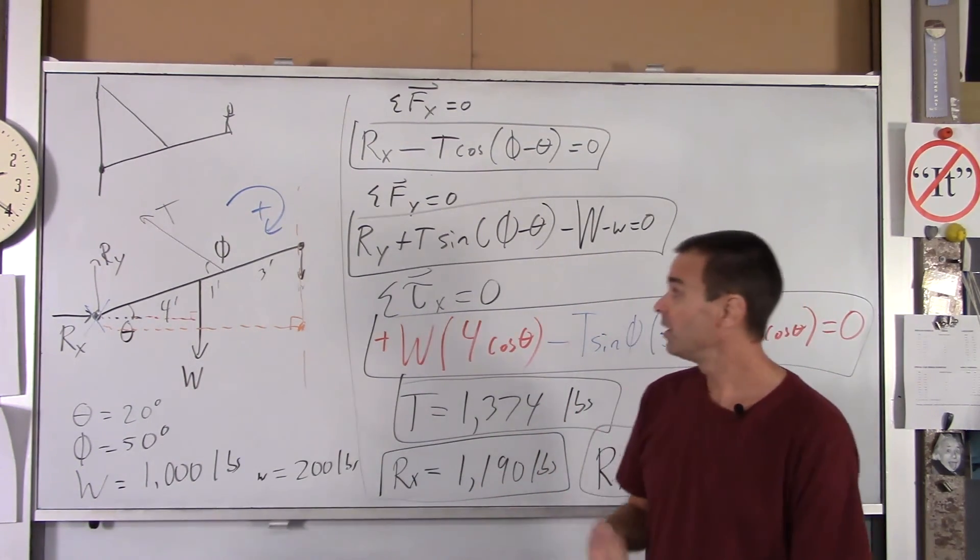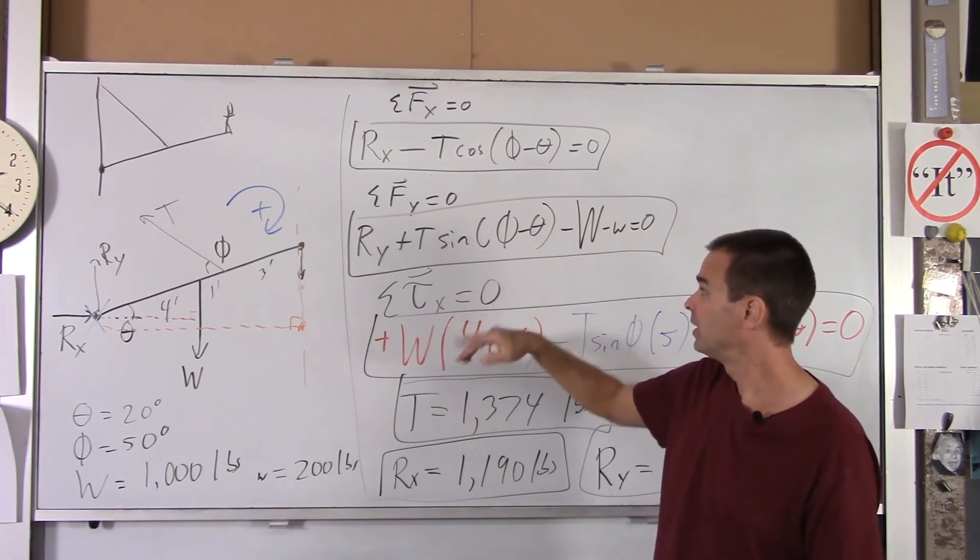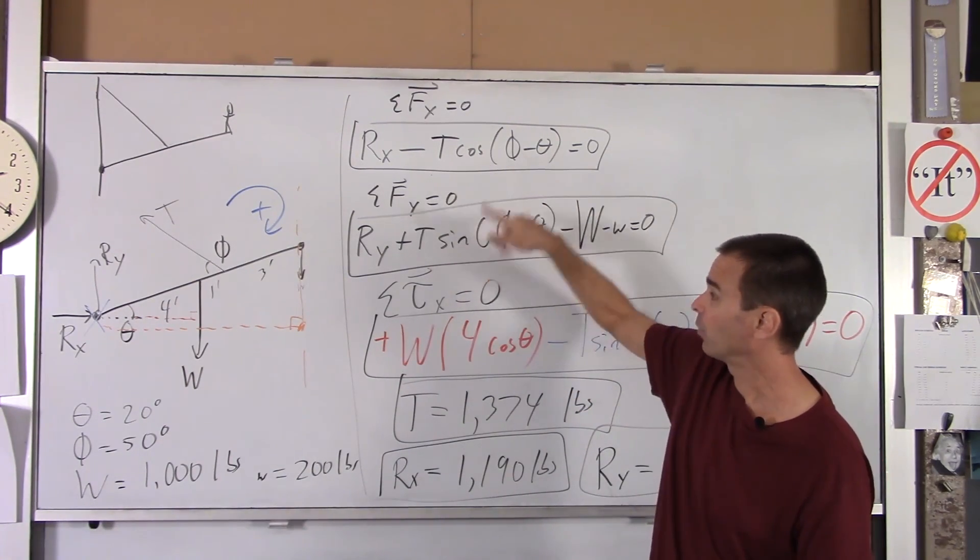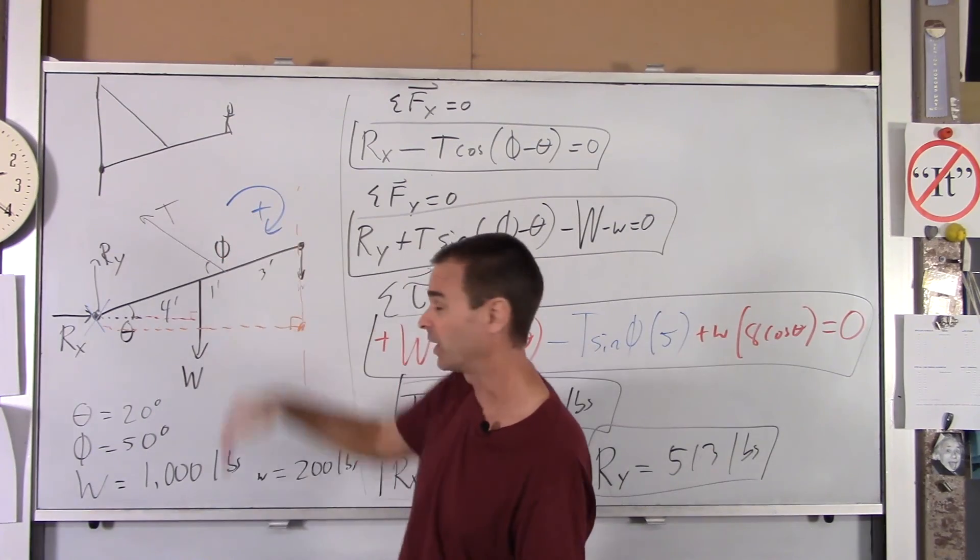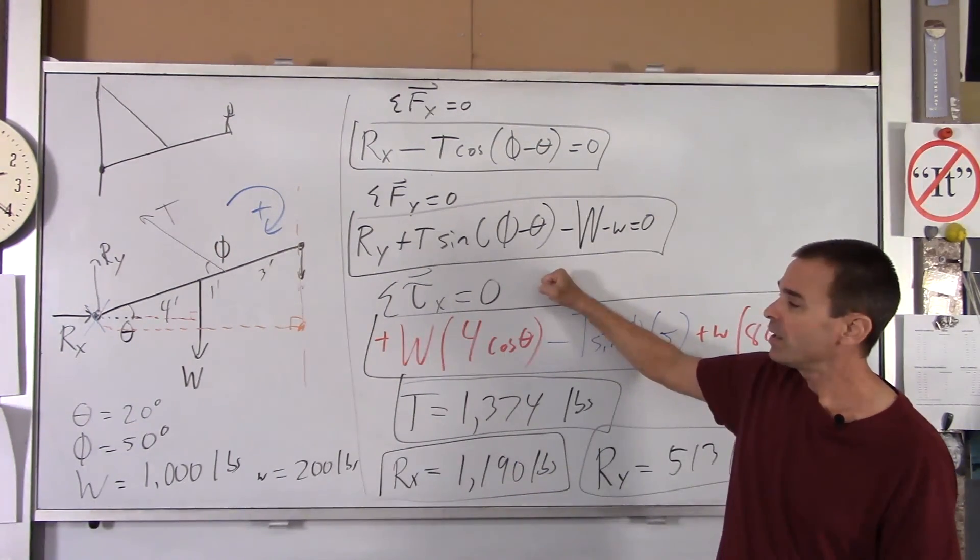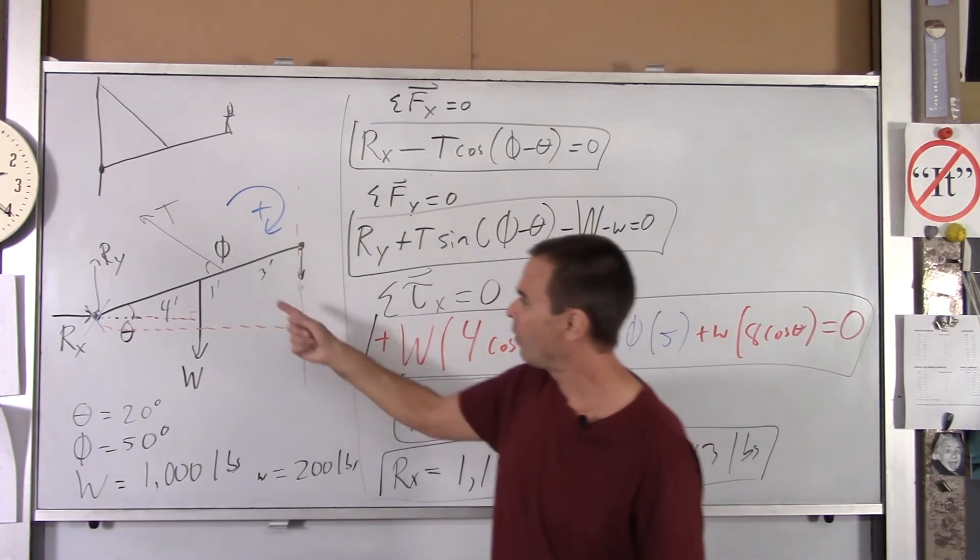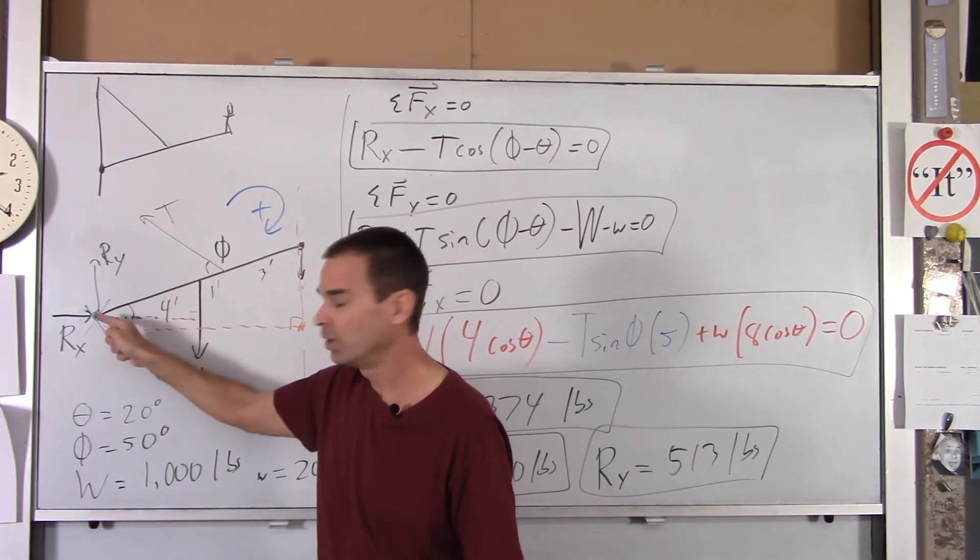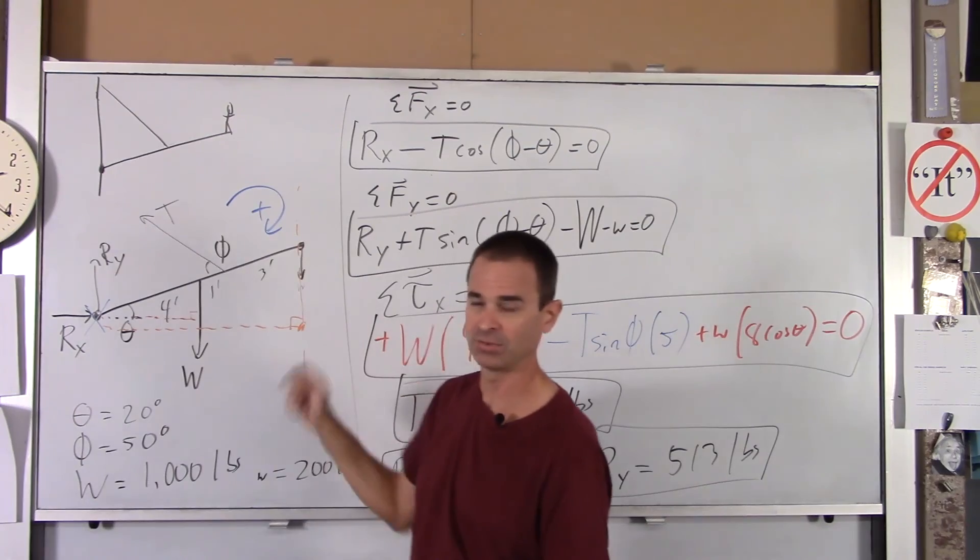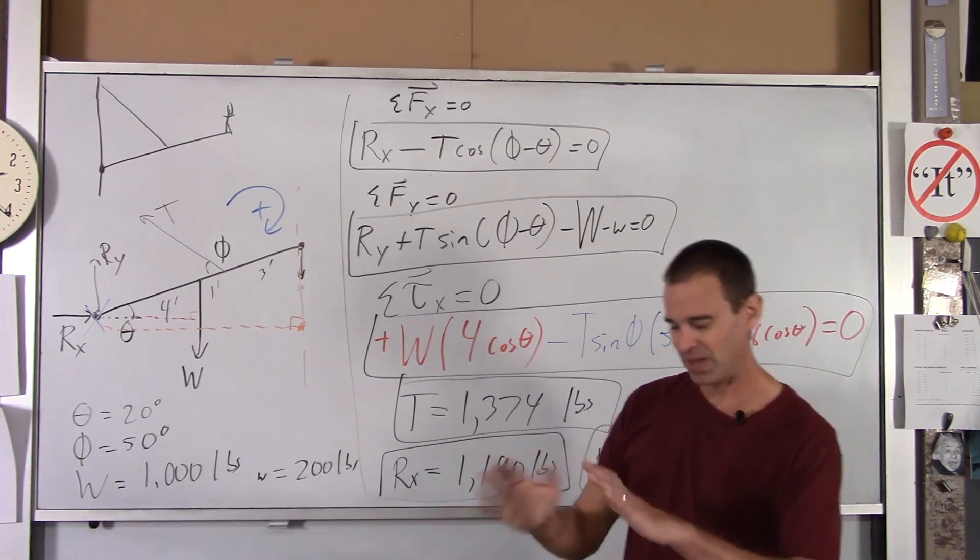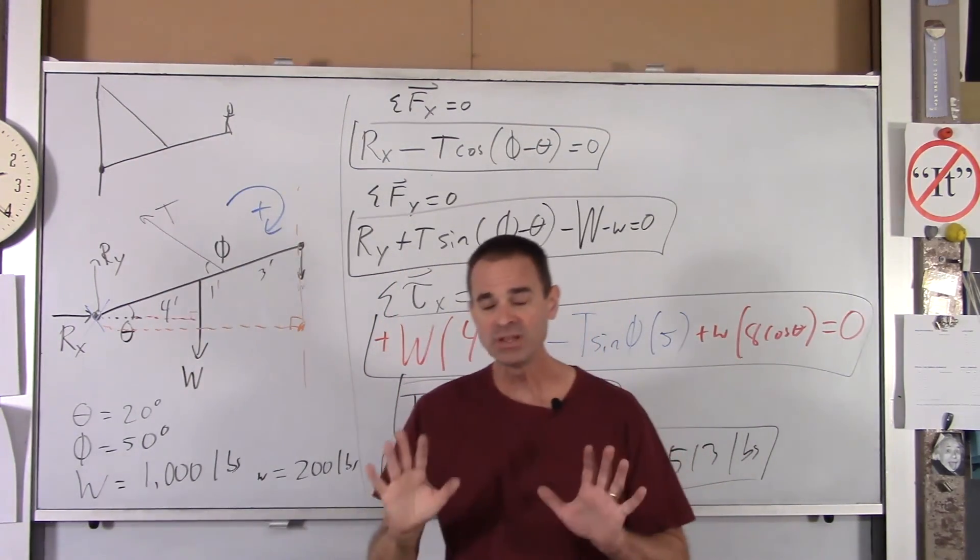Things to be careful of in general. For FX and FY, we were looking relative to the horizontal and vertical. So we needed the components of tension that were horizontal and vertical, not relative to the bridge, but relative to the ground. For torque, in this case, when we were figuring out the torque created by the drawbridge cable, the tension, well, now we want the component of tension that's perpendicular to the bridge. That's not horizontal or vertical. It's perpendicular to this line here. So you've got to be real careful with your angles. So just be careful if you have something that's angled and you have forces acting on it at angles, you've got to be really, really careful with the angles.